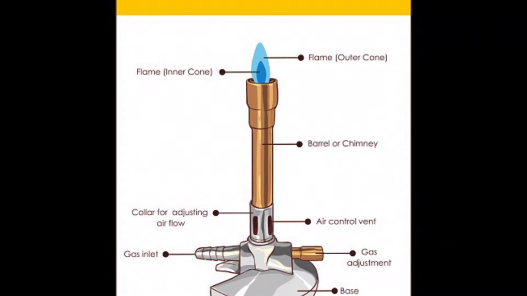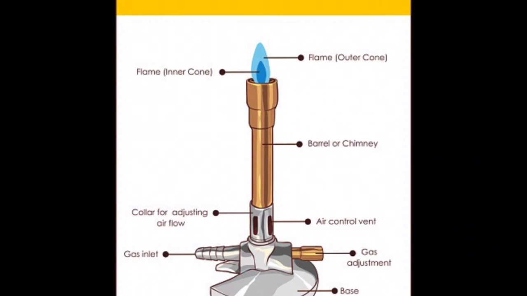The more gas entering the burner, the larger the flame. The collar at the base of the barrel contains air holes to control the amount of oxygen reacting with the gas. The collar can be rotated to adjust oxygen intake. In general, the more oxygen present, the more intense and blue the flame will be.